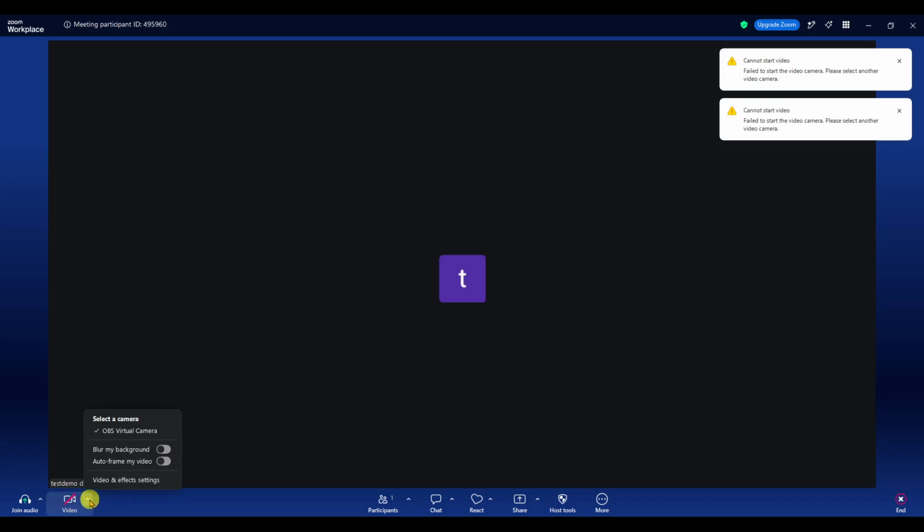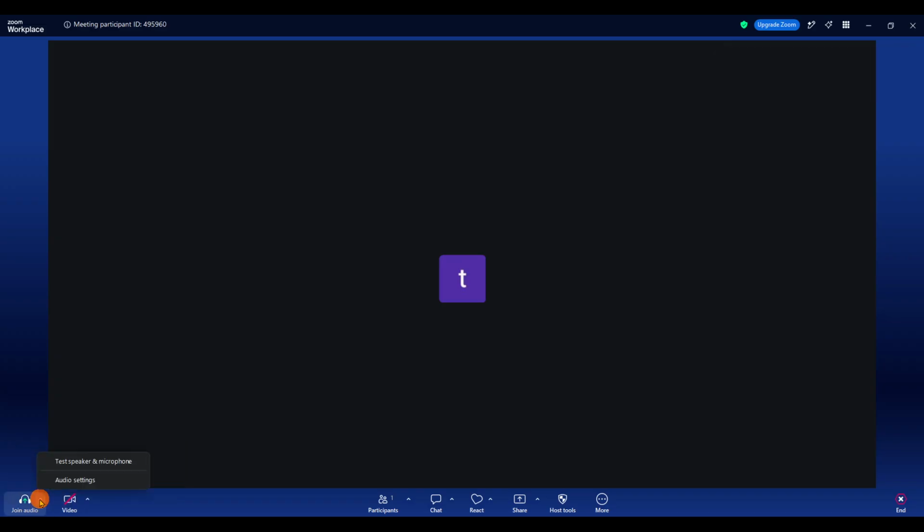off. Once both actions are complete, your audio and video will be muted in the meeting. If you ever want to turn either one back on, you can return to the same icons and click them again. It is always a good habit to double-check these controls before speaking or appearing on camera, especially in professional or group meetings. That's it. You now know how to mute your audio and video in a Zoom meeting.